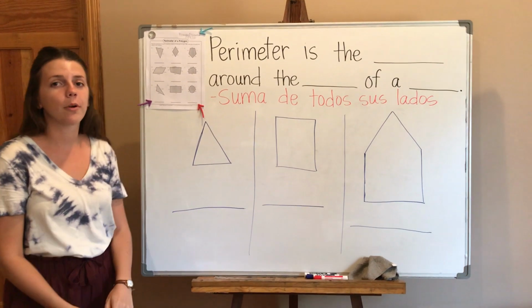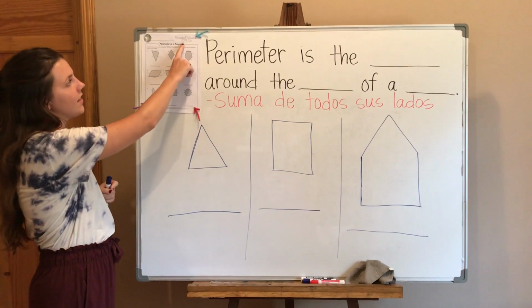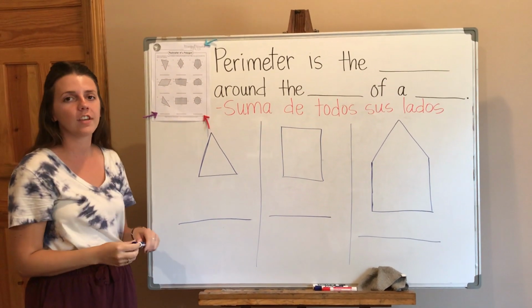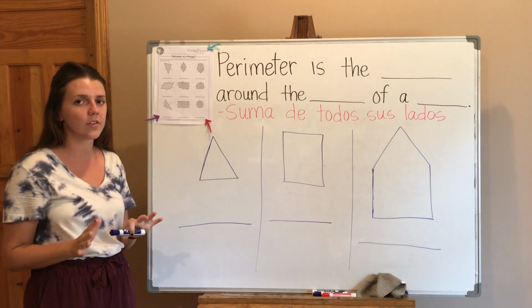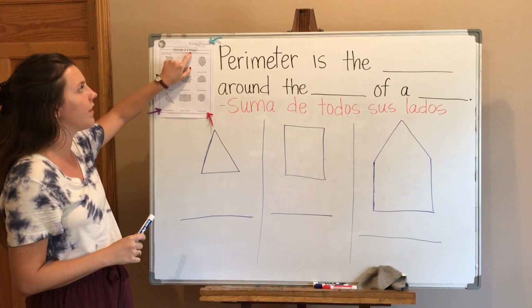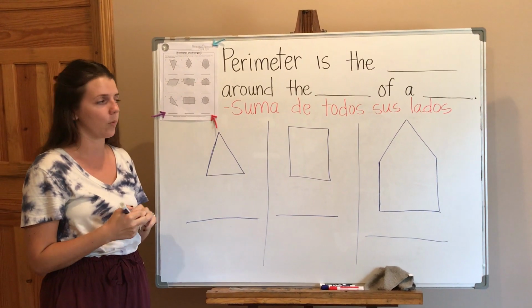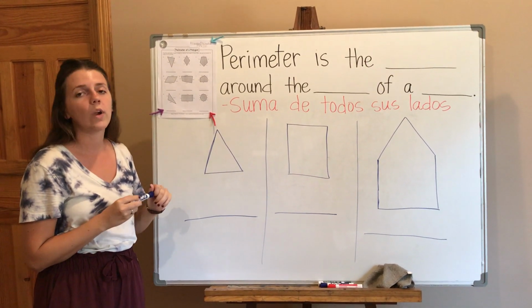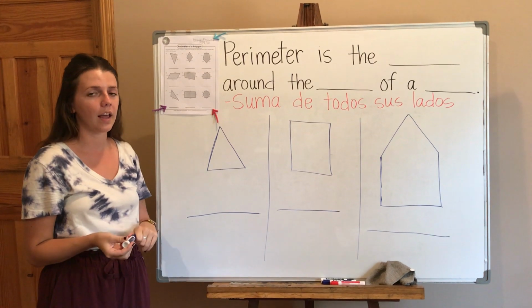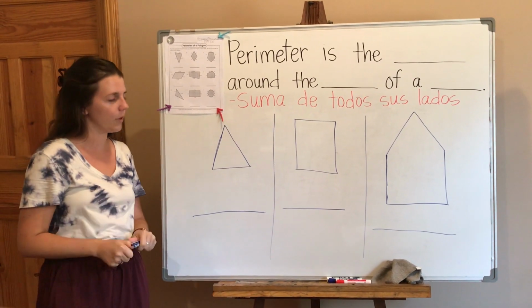Today we're talking about perimeter, and this goes with your page that you're completing on Wednesday, the 15th of April. So if you're watching this video, hopefully you also have this page that's called Perimeter of a Polygon, and a polygon is a shape with many sides. So we learned about perimeter in my class this year, and we even learned a fun song to go with it that I hope you remember.